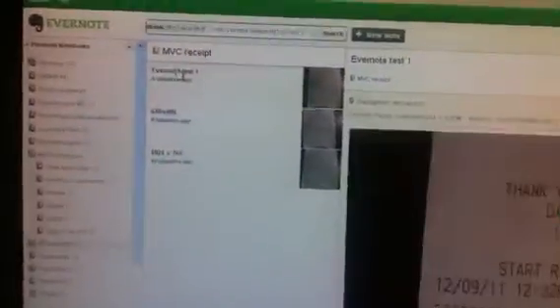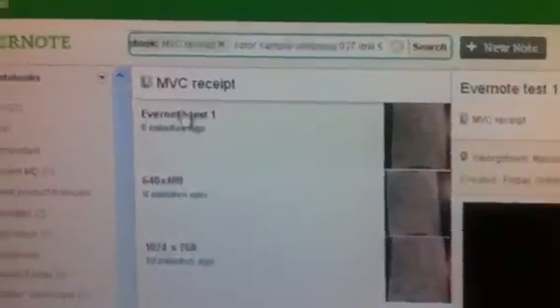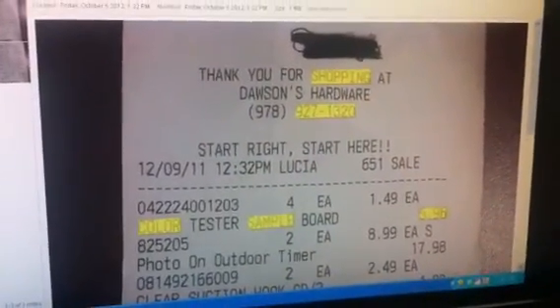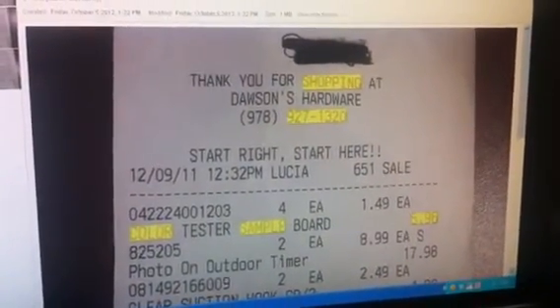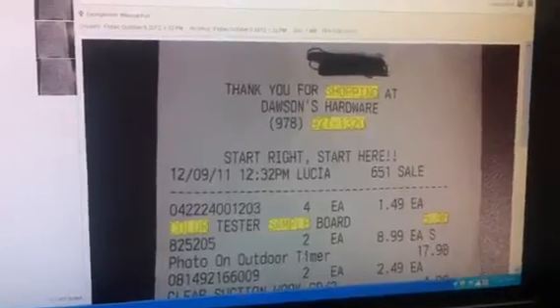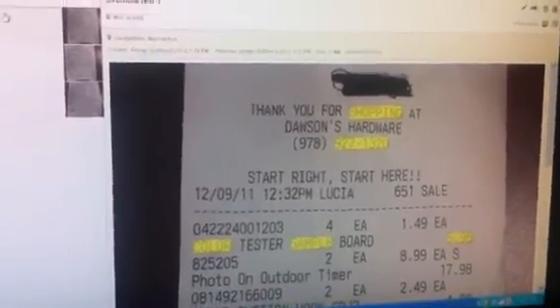Normally, when I download a picture using Evernote, it's going to save it as approximately about a one megabyte file. I take a lot of pictures of receipts, so there's a lot of white space — it's really just text — and it's one megabyte. If I took pictures of photographs, obviously the file size is going to be much bigger.